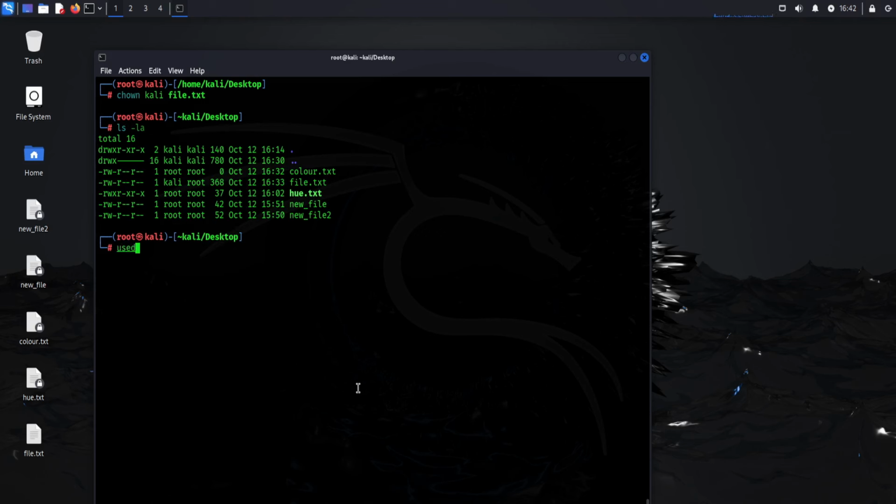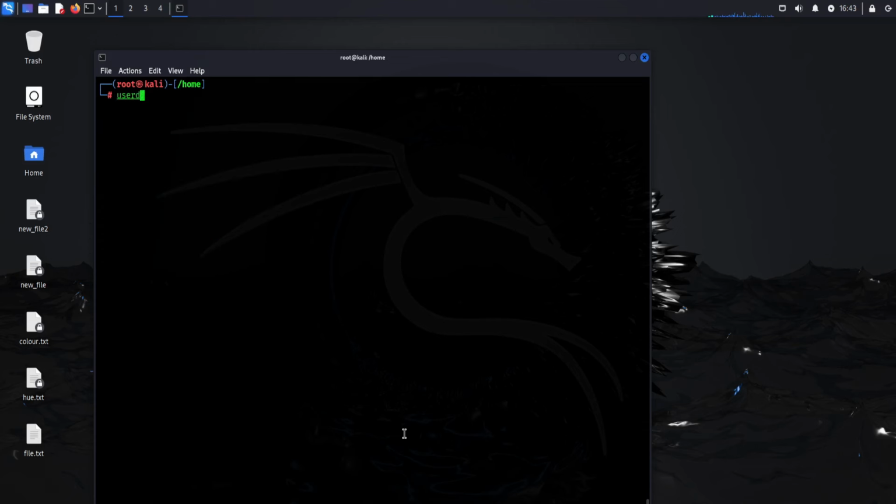Useradd, passwd, and userdel commands. Use the useradd command to create a new account in your Linux system. By default, the useradd command does not prompt you to give the new user a password. You can add or change it manually later with the passwd command. To remove a user, use the userdel command followed by the account name.